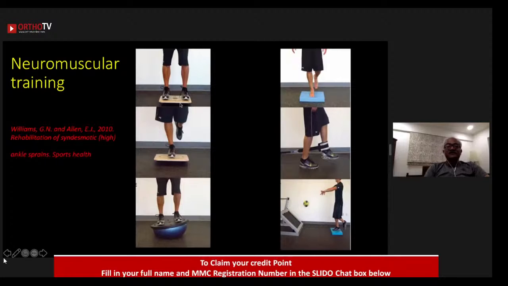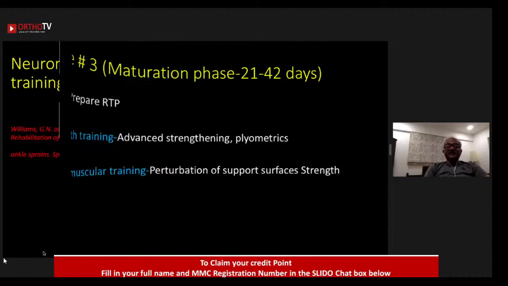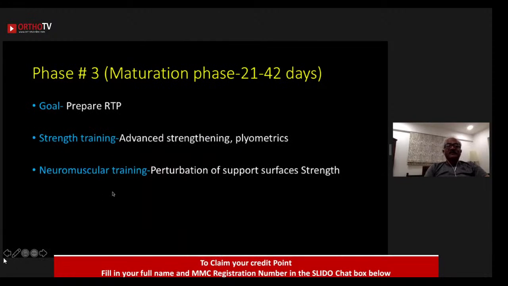You can see bipedal stance on an unstable surface. This is a single leg stance on a foam. This is again a single leg stance on a wobble board. And there you can see the cords being used as resistance training. This is a double leg stance on a more unstable surface. That's a reverse Bosu ball. And this is a rebounder or a rebound board. If you don't have a rebound board, you can use a mini trampoline, which is kept in this position. And the patient stands on a single leg, maintaining balance so that the core is also activated. So neuromuscular training forms one of the most important things in ankle rehab.